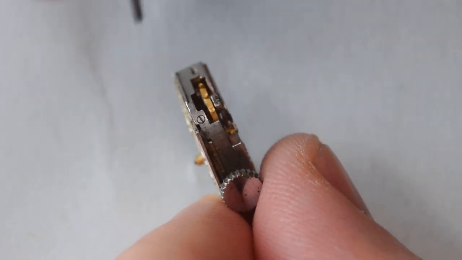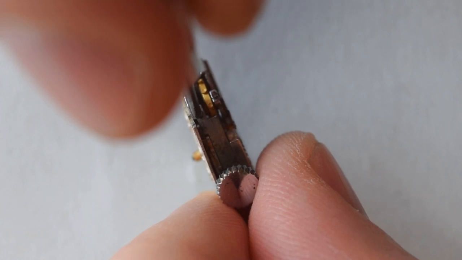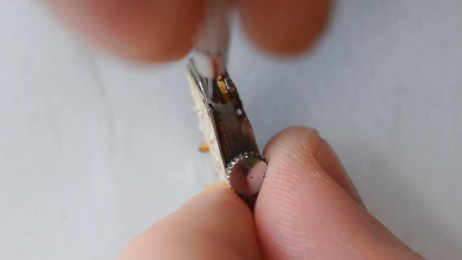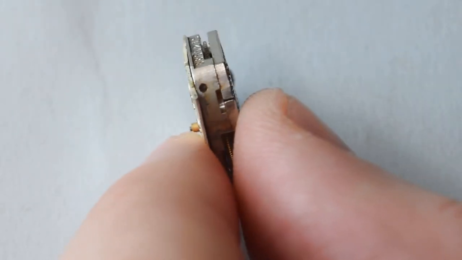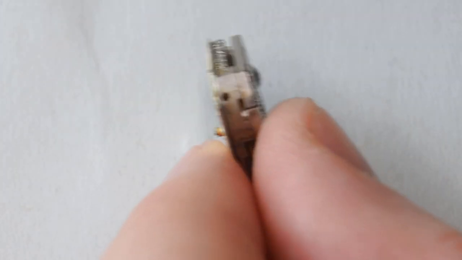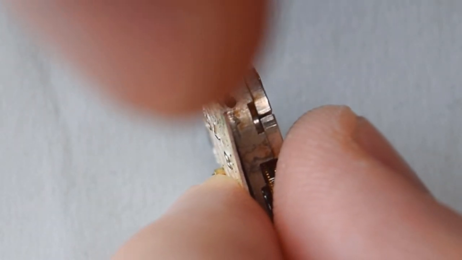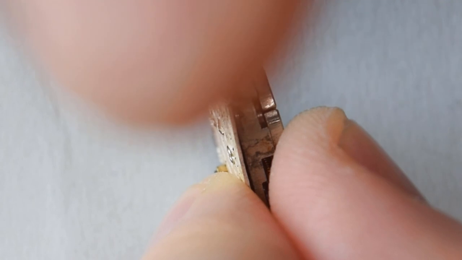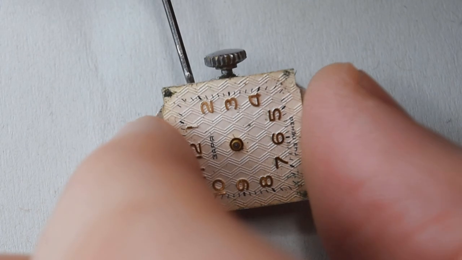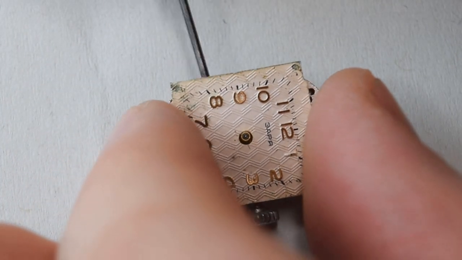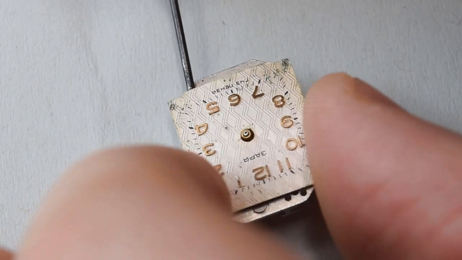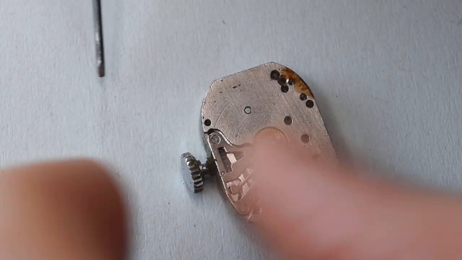Now the hands of this watch—very small, tiny parts. The dial is dirty, doesn't look attractive. Here we have the screws holding the dial feet. This is the first one on the edge of the small movement. Here's the second one, and I see pretty advanced corrosion here. I hope it will be okay.